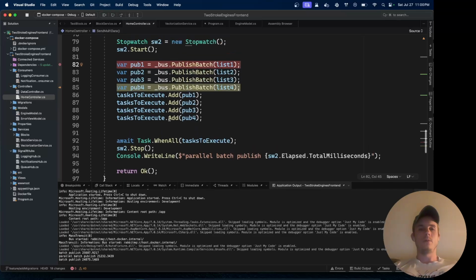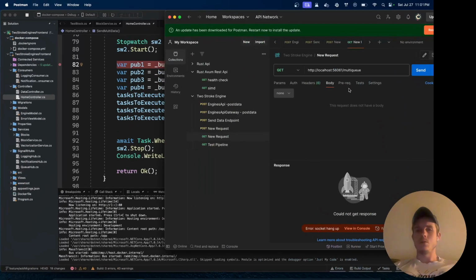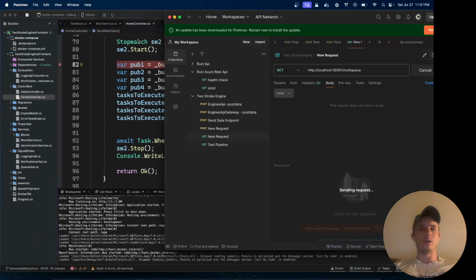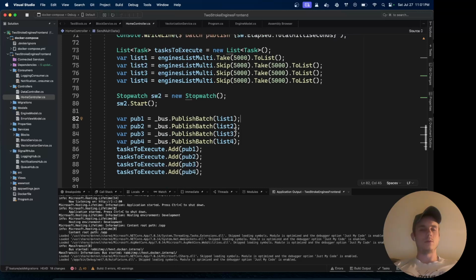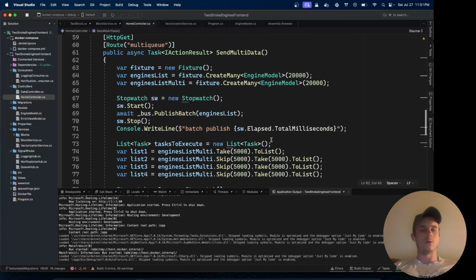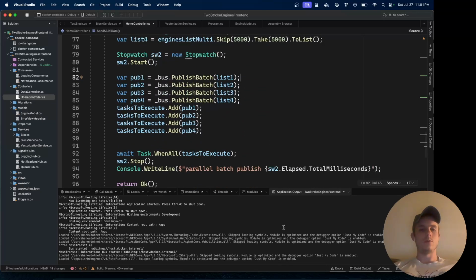I'm going to run this again, and I'm going to see what the performance is like now. So I'm going to go ahead and hit that endpoint again. I don't want any breakpoints anywhere, so it's just going to run all the way through.